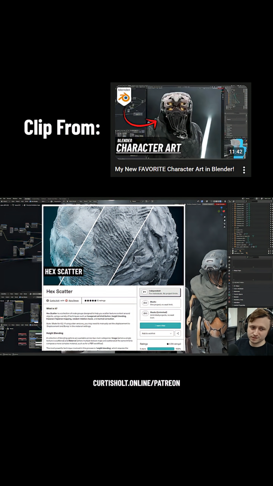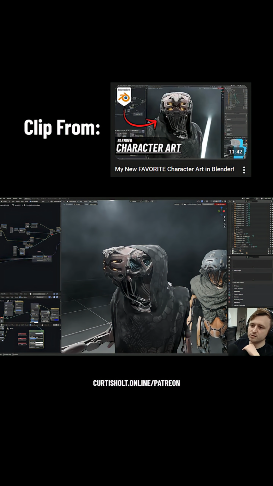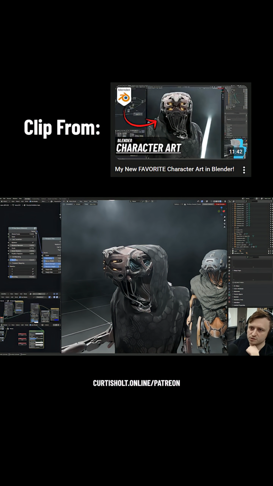hex scatter tool, which is one of the reasons why we developed it. Hex scatter allows us to get non-seamless texture sources wrapping around a procedural shape of any kind. In this case, I was just using one of the simplest nodes, which is the TV hex splat differing. So without needing to use texture coordinates, this will just give us a triplanar vector that works for anything really.